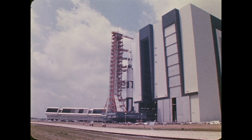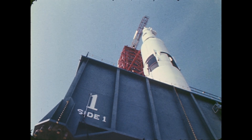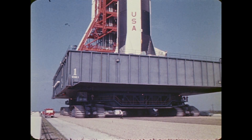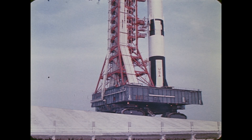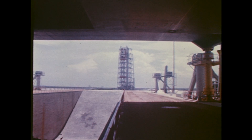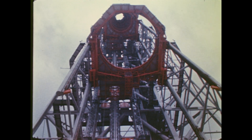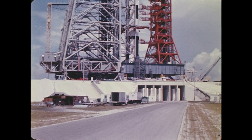About two weeks before launch, the fully assembled Apollo Saturn V is moved to the launch pad. The three miles are covered at one mile per hour over a specially constructed road. The eight-lane wide crawler way supports the 18 million pound load. The transporter's hydraulic leveling system keeps the mobile launcher and vehicle balanced during the five-degree climb to the top of the launch pad. When the Apollo Saturn V is in place, the transporter carries the mobile service structure to the launch pad. This 400-foot high tower has five circular platforms which provide access to the vehicle for final pre-launch servicing. When this work is completed, the mobile service structure is moved back to its parking area, and the Apollo Saturn V is ready to be launched.